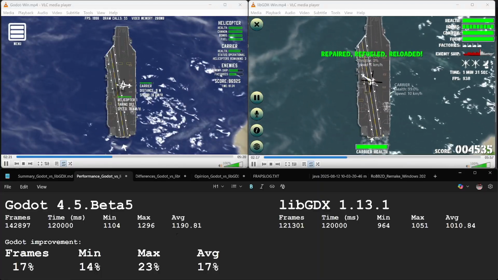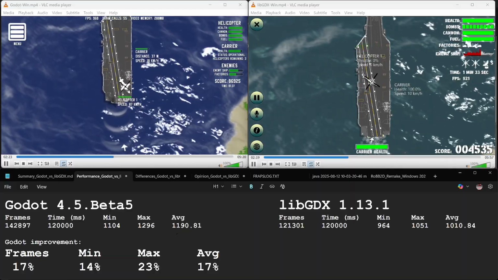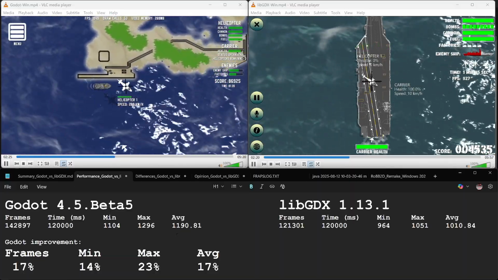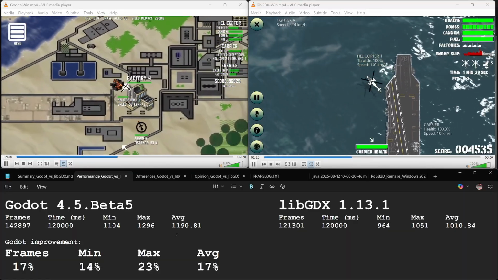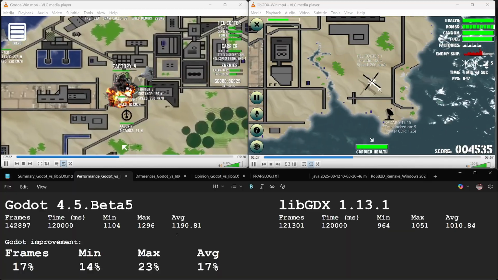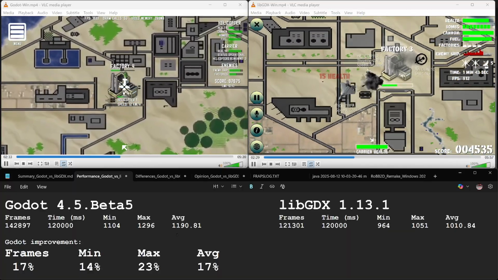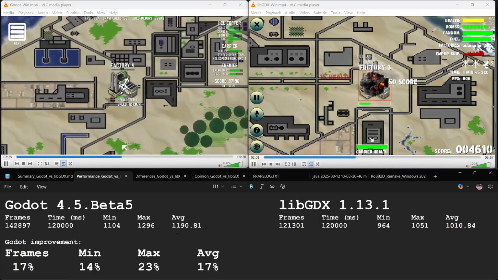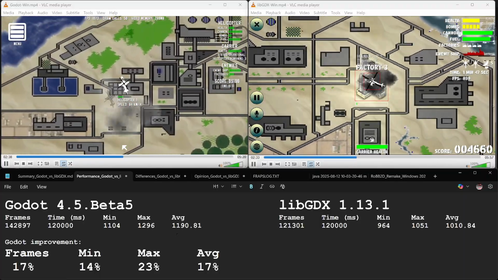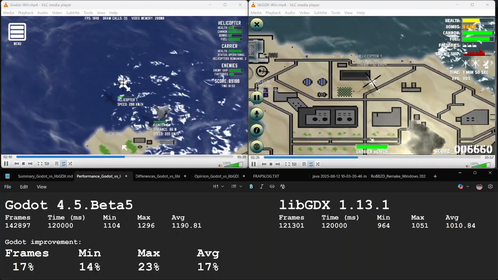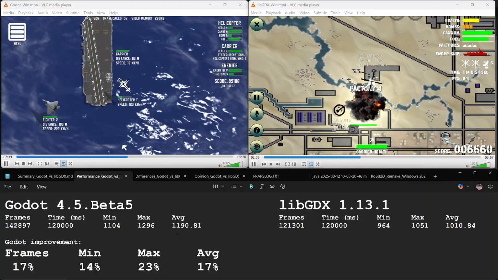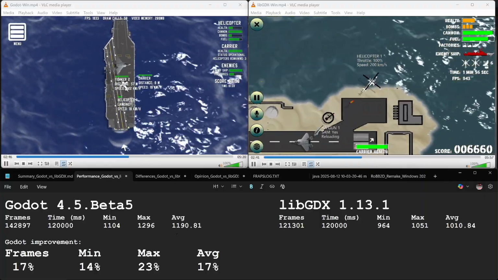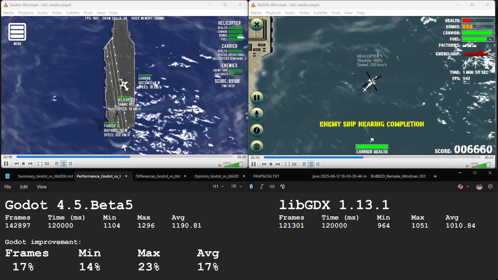So I still have a lot of draw calls that I can reduce on Godot that I haven't done yet, because I usually do performance later on. But currently, Godot's improvement on Windows with my setup is 17% more frames, the average is 17% faster, the minimum is 14%, and the max is 23%. So it's almost 20% faster. I honestly think I'm going to get over 20% faster on this, right?